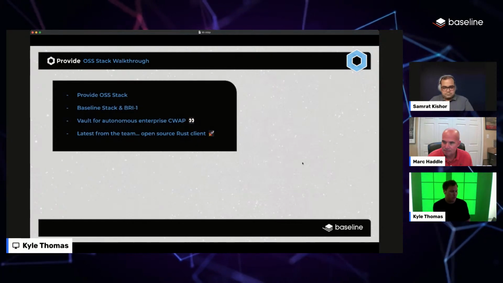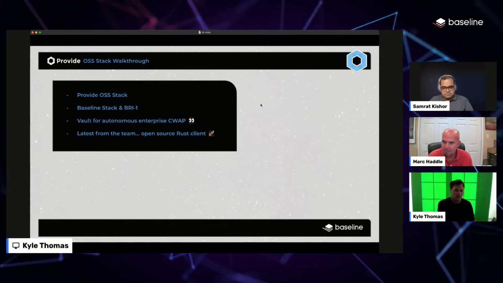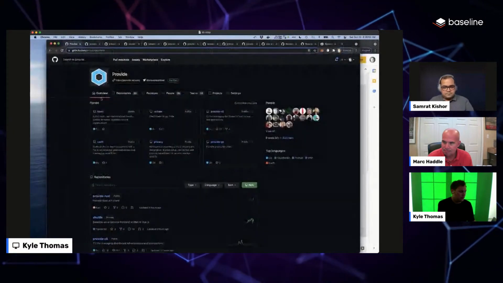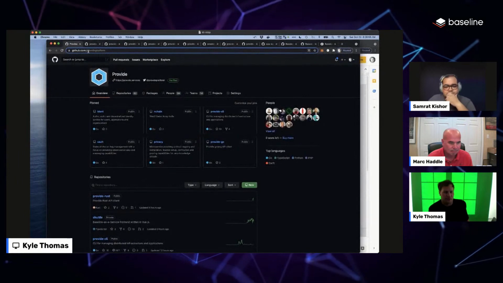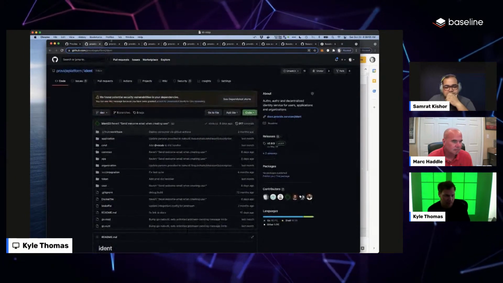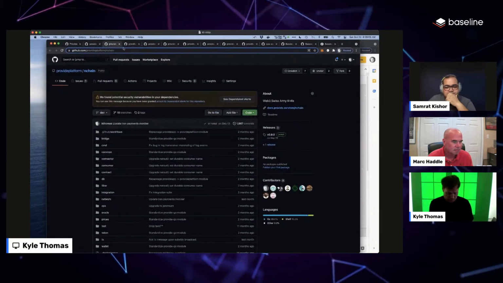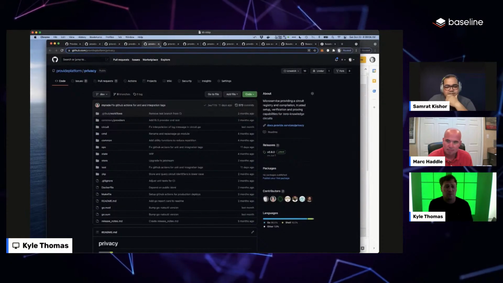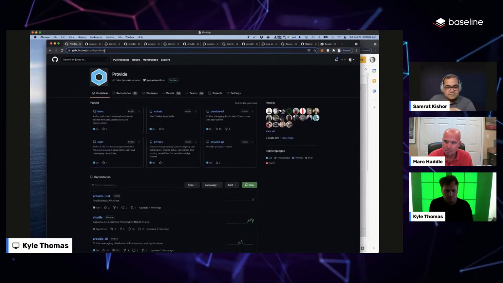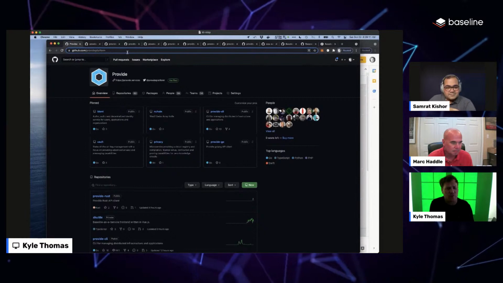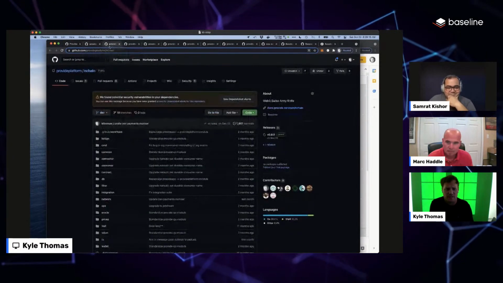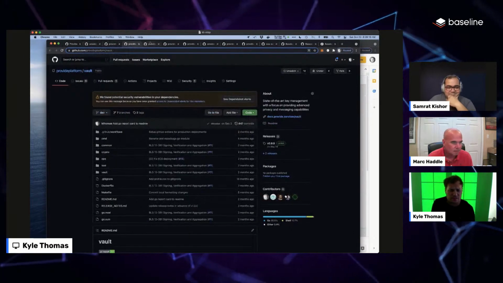It's a sort of walkthrough of those code bases. You can see those at github.com/provide platform. So we're going to be talking about Ident, as I mentioned, Inchain, and Vault. People should go to GitHub. These repos are at github.com/provide platform. And I'll get to this in just a second.